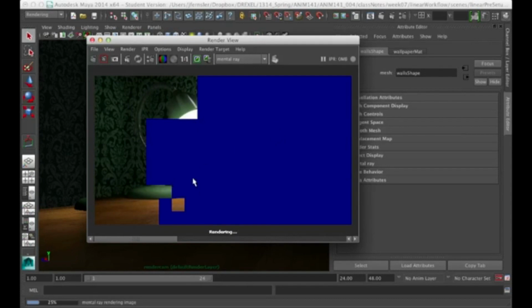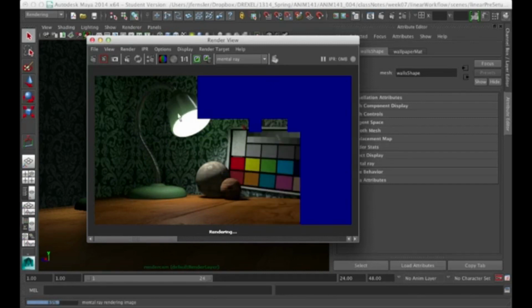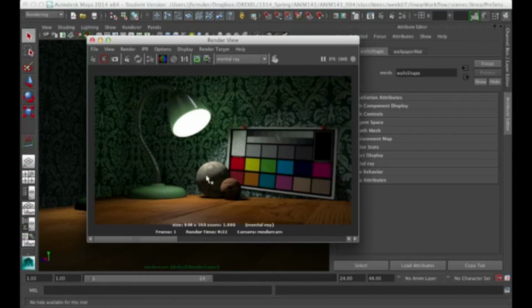Okay, so we should see a much better match here. Yep, there we see it. Between the base and the shade, we see a much better color match. We see a complete handling of all the data in the highlight here, and we have a nice handling of the light falloff, right? You can see the difference and the richness of color we get back just by making that gamma adjustment.